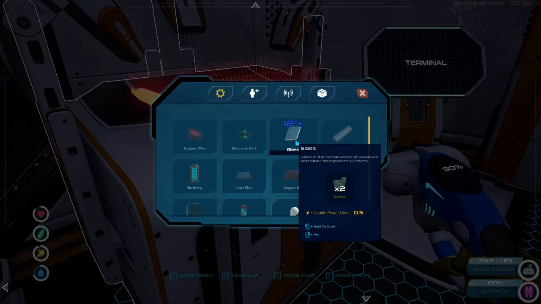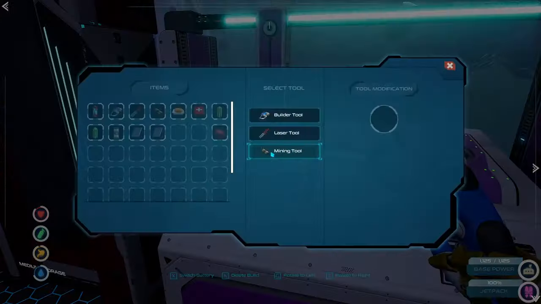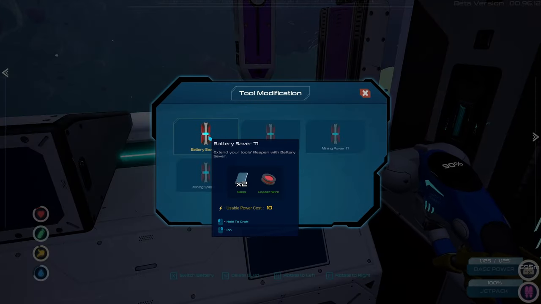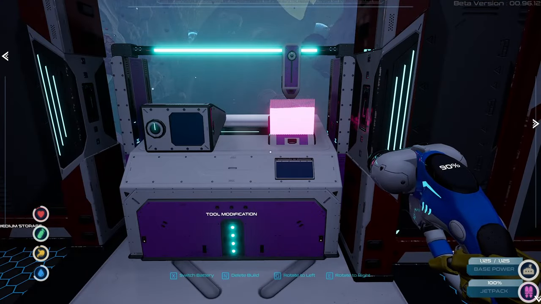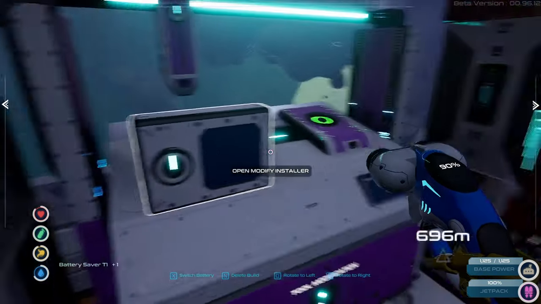Make the two glass. No. In here. How? Oh! So you put the tool in there, and that tool, it's affected. Battery saver. Wow, I want you to make me this. Okay. That's beautiful. So, battery saver.